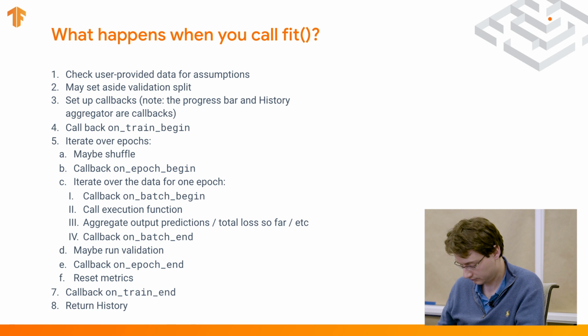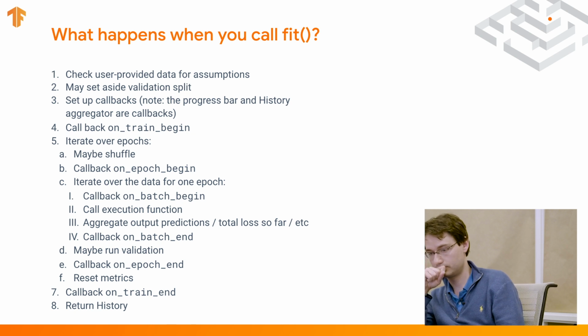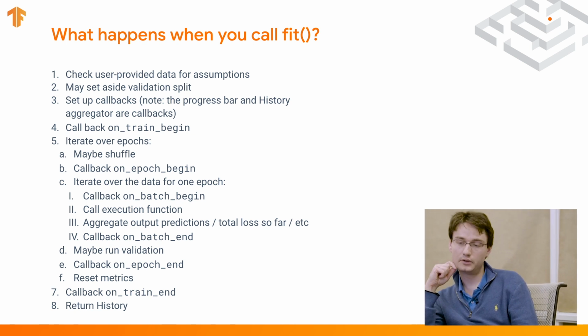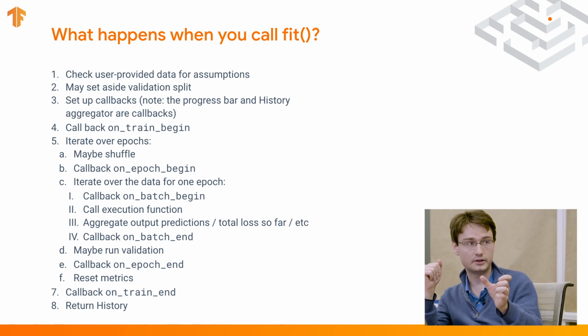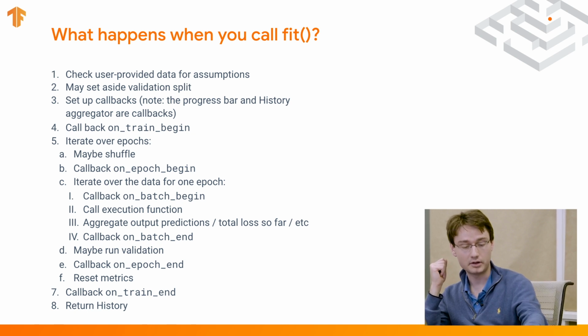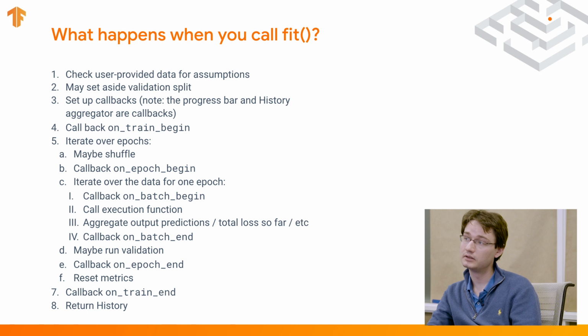And since callbacks are passed in as a list, can I rely on the sequence in which they're passed? Is it the sequence in which they're going to be executed? Yes, the sequence in which they're called matches the order in which they're passed in the callbacks list that you pass to fit. That means it is possible for one of your callbacks to add some values to the log dictionary. It's the same log dictionary that's going to be seen by the callbacks after that, so it's possible to do cascading processing like this. And the default callbacks, like the progress bar and stuff, are called at the end?